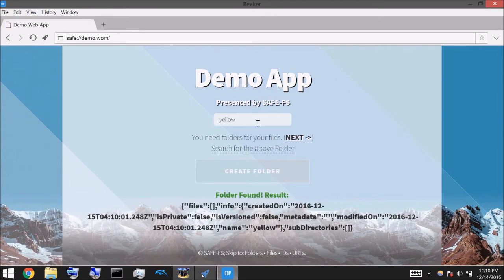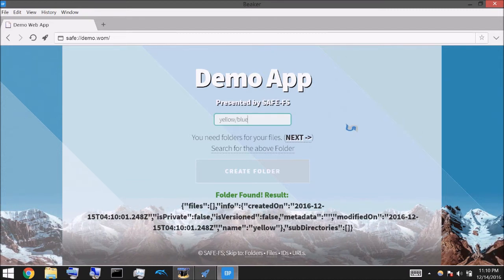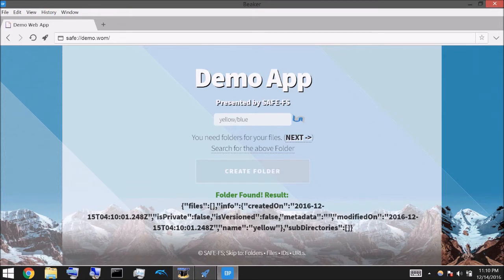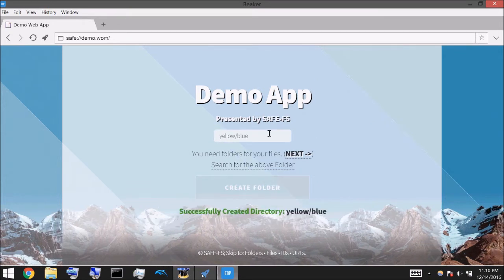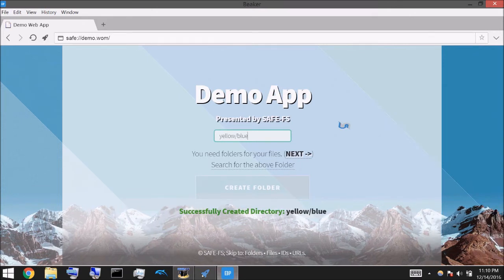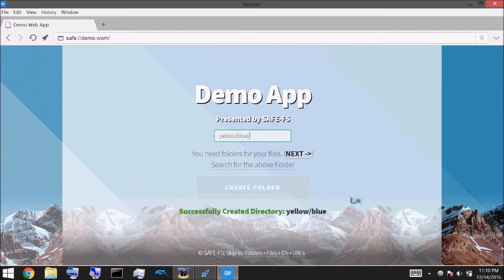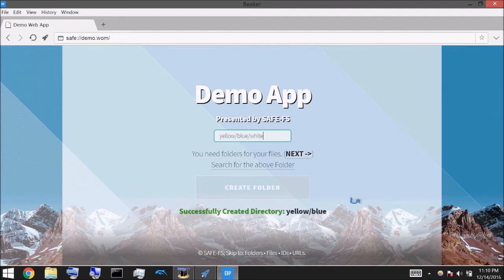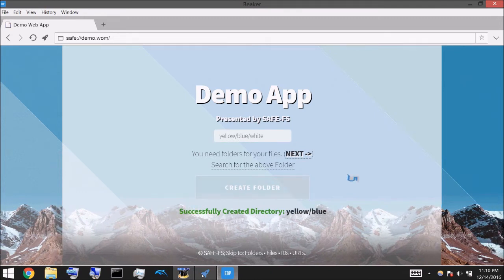You can make as many folders as you want. You can make folders inside of folders. You can really handle all of your folders, and eventually all of your files and IDs and everything, from this demo app. We really try to make it full featured. See how you can just keep making folders.